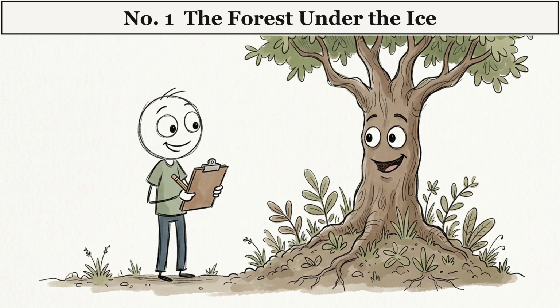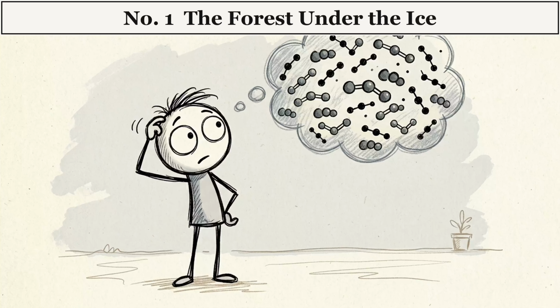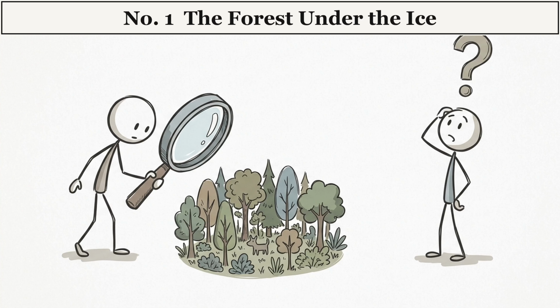The climate modeling attached to the study suggested atmospheric carbon dioxide in the range of about 1,120 to 1,680 parts per million, along with a vegetated Antarctic land surface and no major Antarctic ice sheet. Not a continent locked under kilometers of ice, but a greenhouse Antarctica crossed by water, covered in forests, and shaped by a climate system almost unrecognizable beside our own.